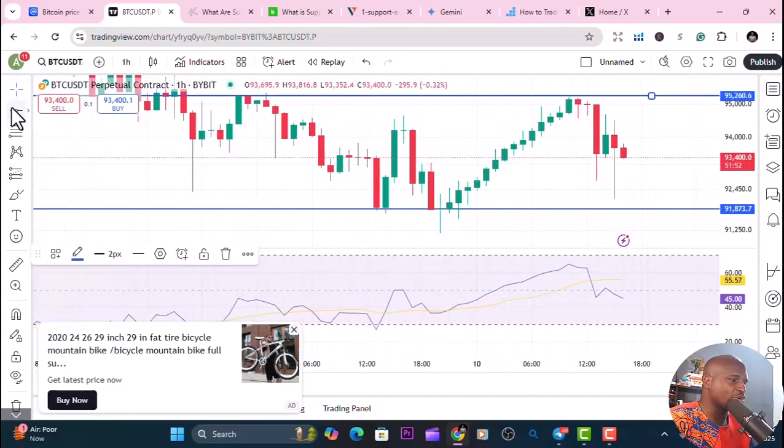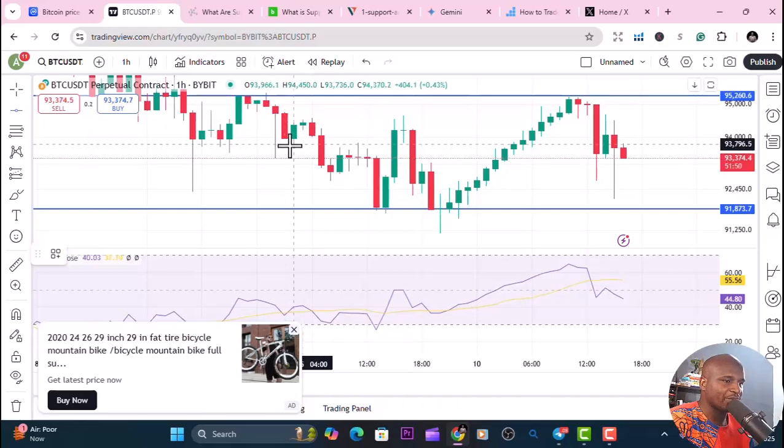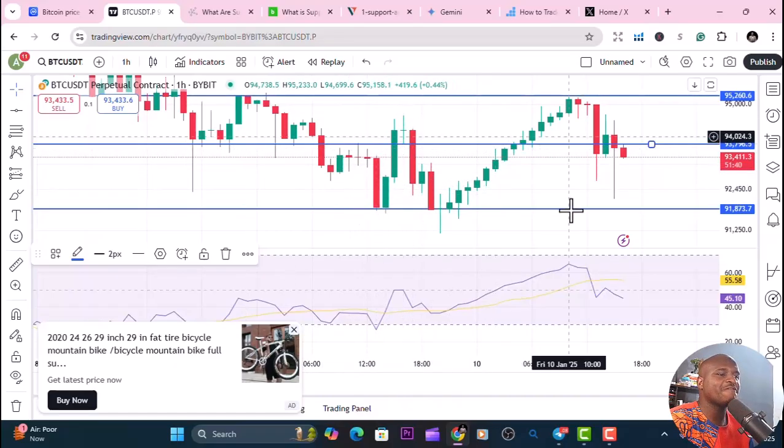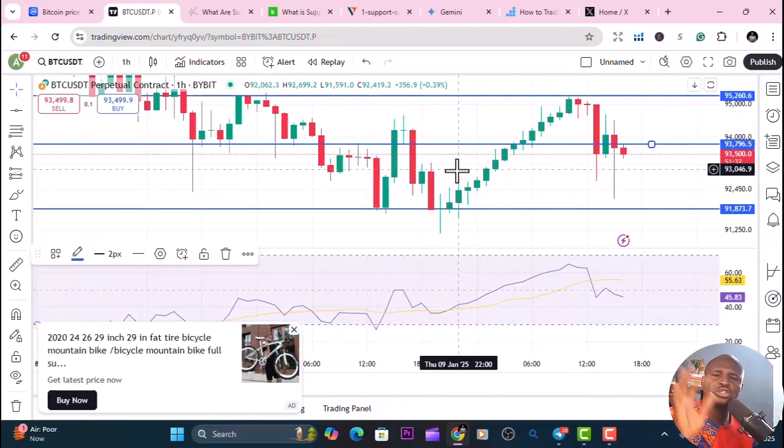So here you can equally still get some support and resistance here. You can see that because anytime the price bounces here, you can see, and it's playing out. You can equally do that here, and you can find it in different levels. So don't give yourself pressure. Just take your time, study it. There are a lot of people who tell you different schools of thought and whatever, but just do it simple like this. Understand the concepts.